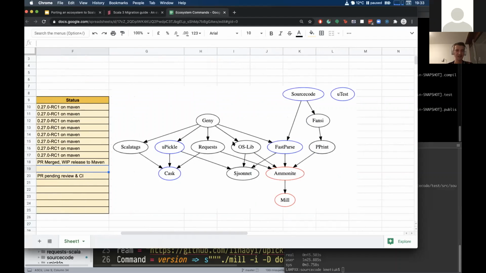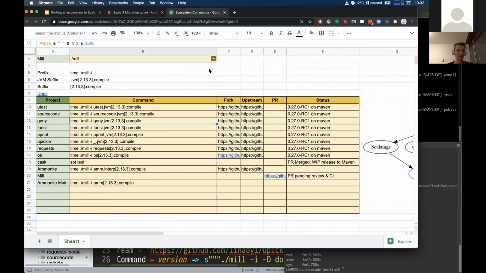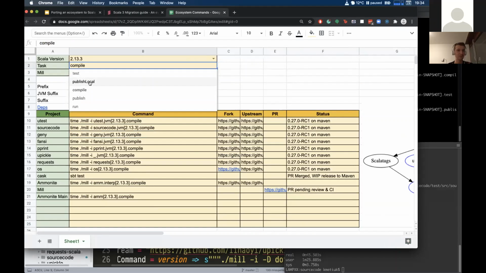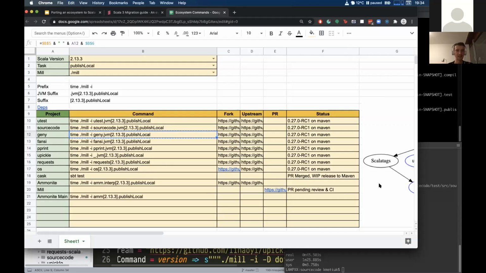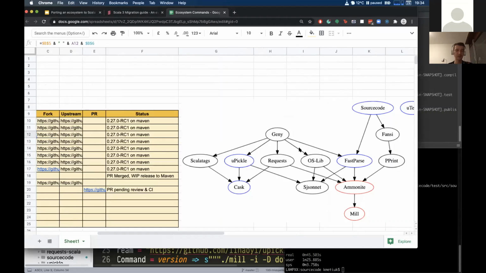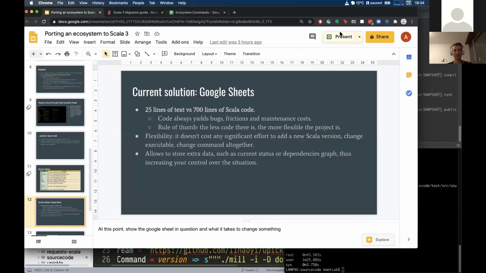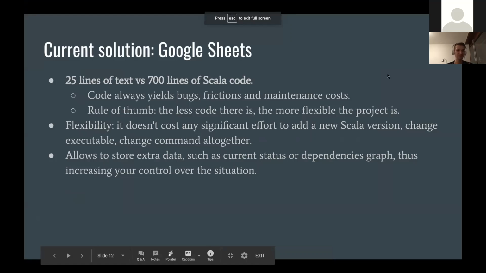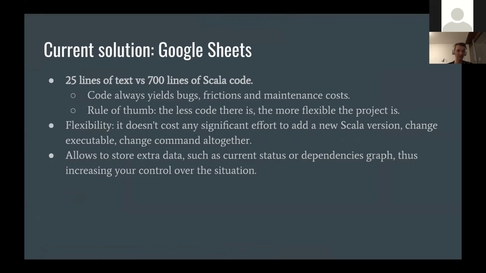And that's not to mention the graphical aspect of spreadsheets. So I can have this reference diagram over here very easily, so that if I want to build, for example, I don't know, request library, I can easily see its dependency, Jenny. I can just go to Jenny. I can just select publish local. I can just copy that and paste that into Jenny's fork, and it will publish me Jenny. So that solution gives me much less headache, much more flexible due to less size, and it solves the problem perfectly.